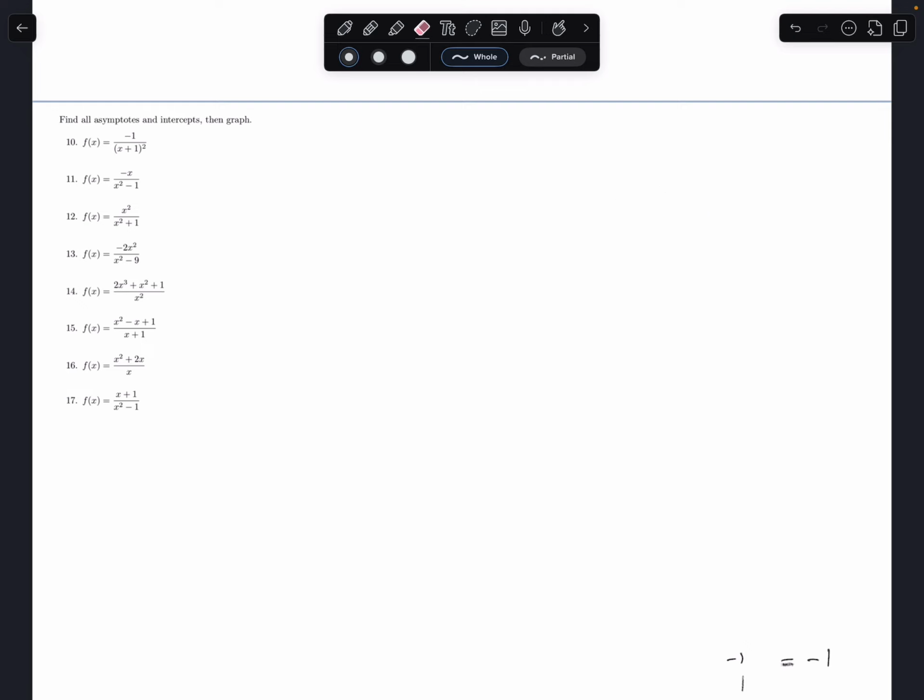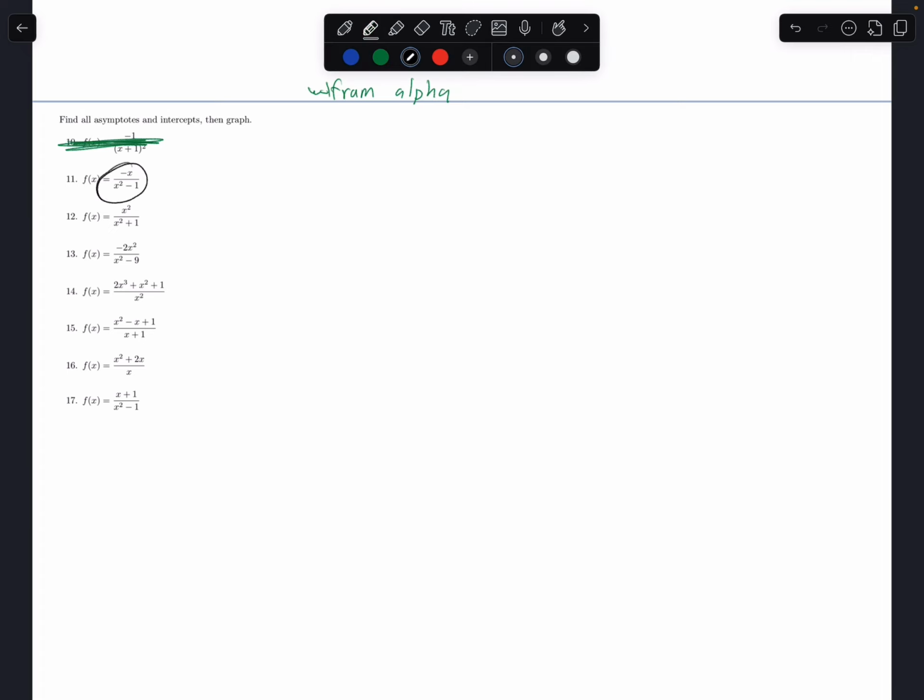Another good resource, I've never mentioned this before, but there's something called Wolfram Alpha. This is actually a big deal back when I was a high school student. It's still going strong. Wolfram Alpha. I think I spelled it wrong. It's called Wolfram Alpha. Look it up online. They can solve equations. They give you step-by-step instructions. They also show you graphs. It's pretty great. All right, number 11, guys.